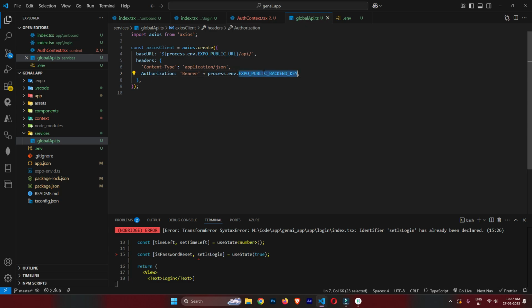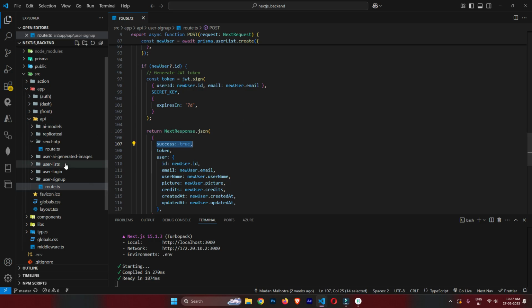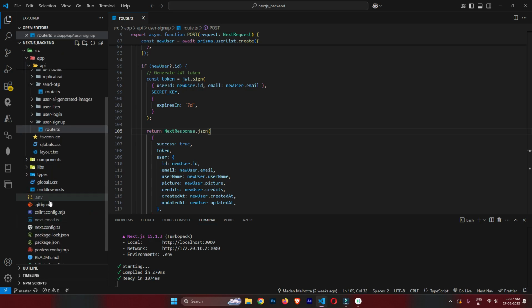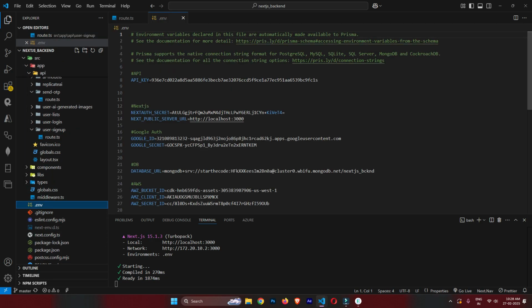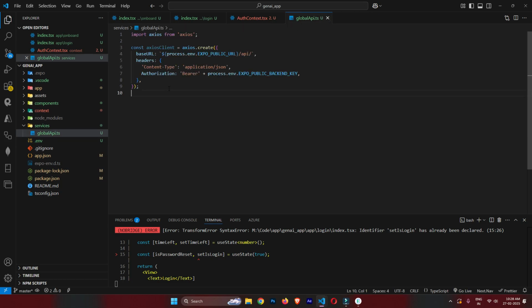We need to create this backend key in this env. You can also create any backend key, we just need to match the backend key with here. If you see this API key, you can just copy this and save it here. This is done. Let's go back. Okay, so this code is done.